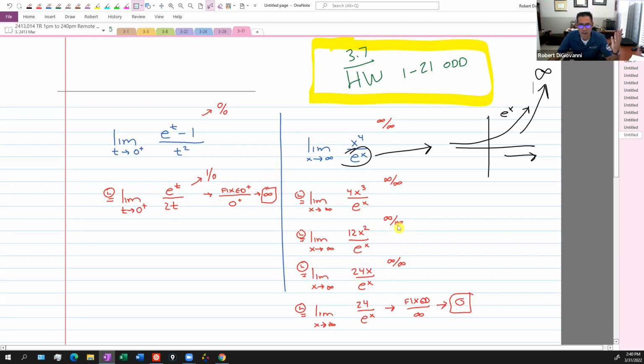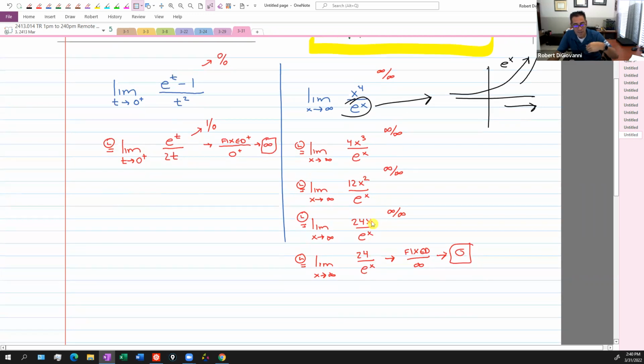And you might think, oh, wait, this isn't going to work. But do you all see that every time you do L'Hopital, you're chipping away at the power in the numerator? It goes from 4th power to 4x cubed, 12x squared, down to 24x. And then on this last L'Hopital right here, you finally get to a number on top, 24. e to the x, every time you did the derivative, it just continued e to the x. So you finally get a fixed number on top over something that's becoming infinite. And fixed over infinity goes to 0.